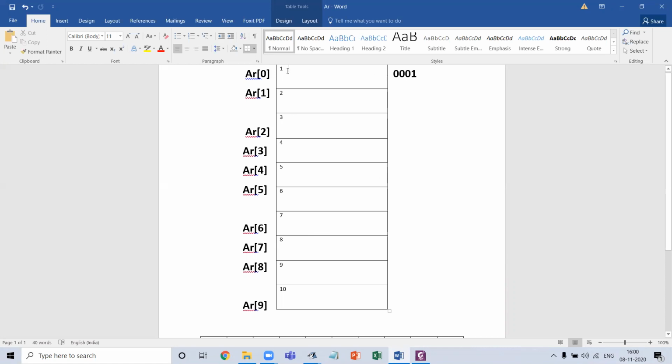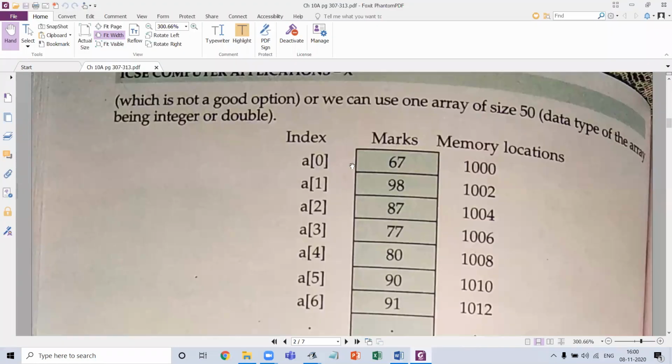Here I am storing the values of roll numbers. Roll number is in integer form, so roll numbers 1, 2, 3, 4, 5, 6, 7, 8, 9, 10. In this way we can store all the roll numbers. You can see in your book also, these are the index numbers. Here the array name is A, while my array name was AR.